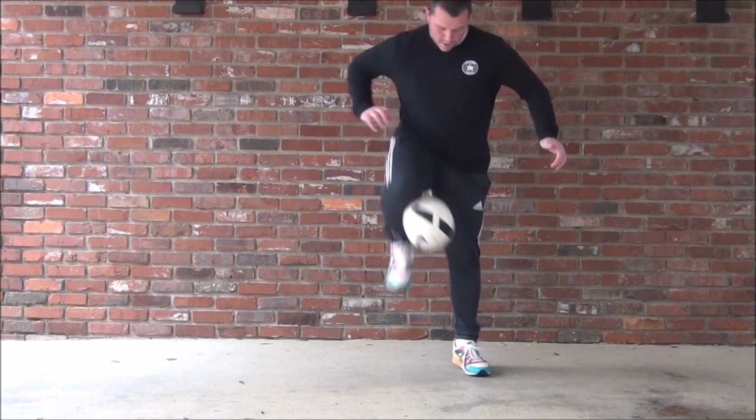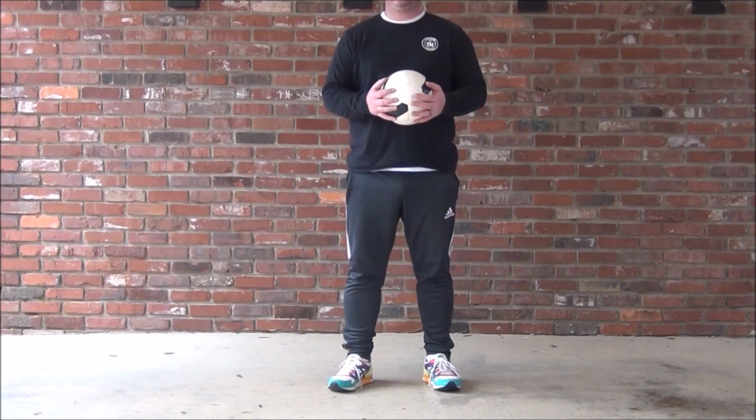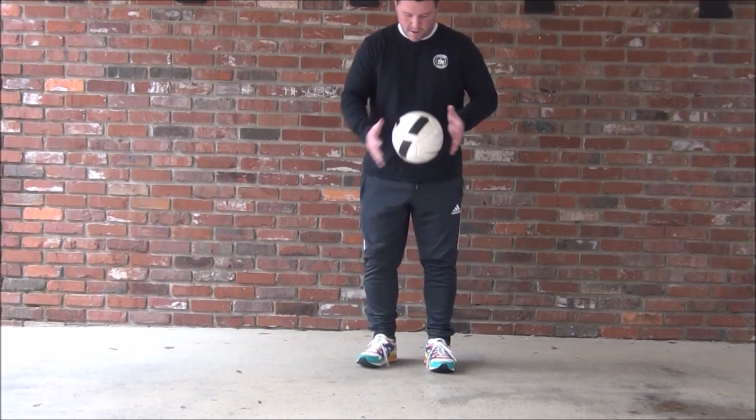Okay, guys, so welcome to Street Soccer Skill number three. So this is the knee bounce. Love this move. Very good for your skill, your coordination, your rhythm.